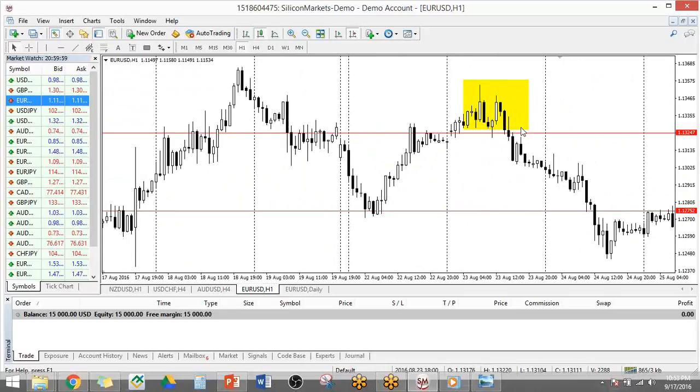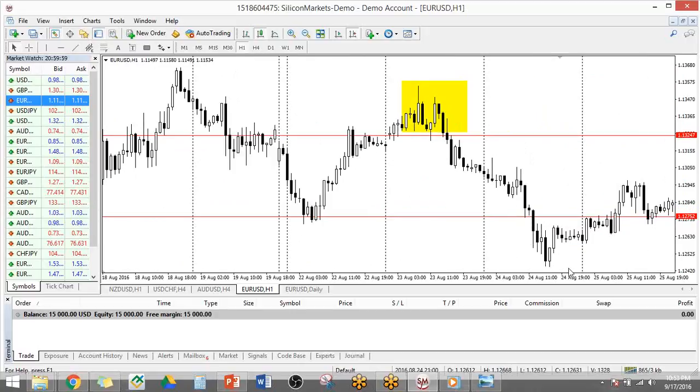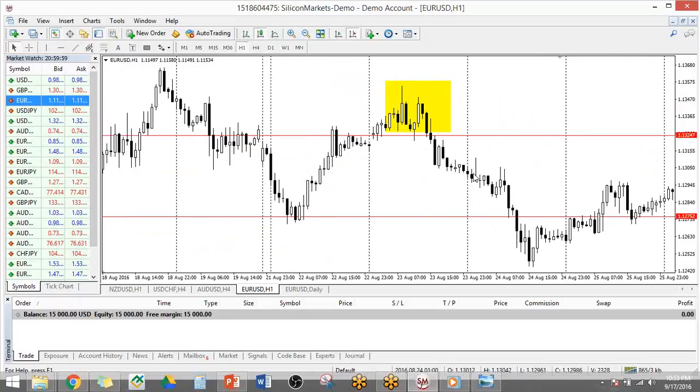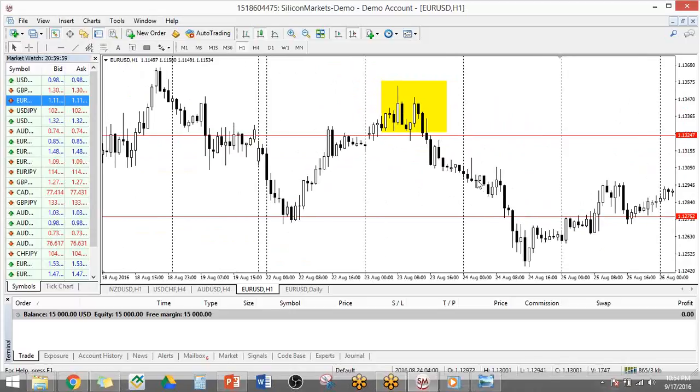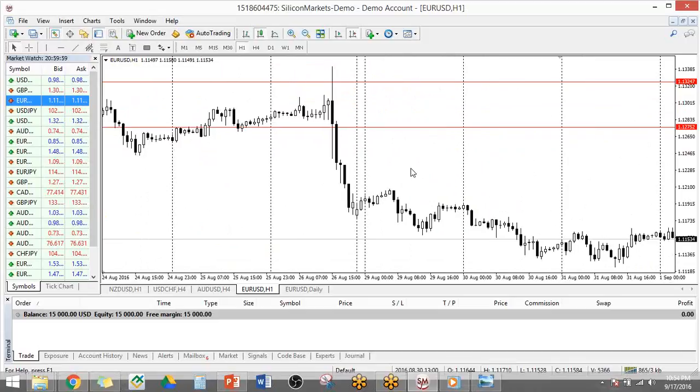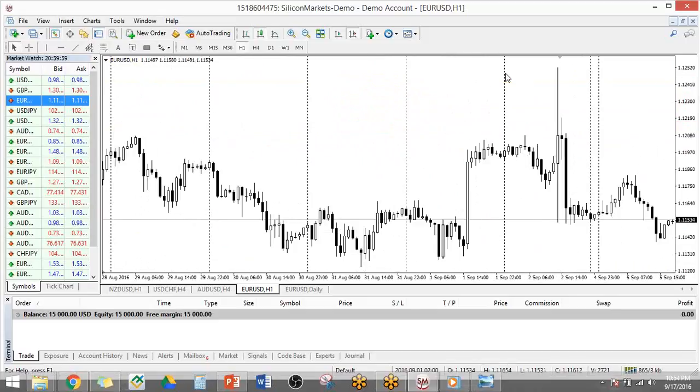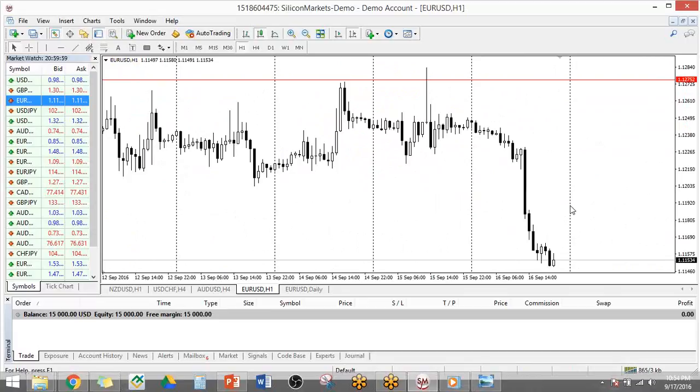Because at this point in time, the market makers already have a lot of buy trades above here, and if they let the price go down, what happens? A lot of people lose money, traders lose money, and then the market makers will basically end up with their account. It's a sad truth, but I'd like you guys to know that because this is what I believe to be true in the market. So basically, that's the side of the liquidity providers. It's a sad truth. I know, it's not a pretty world.